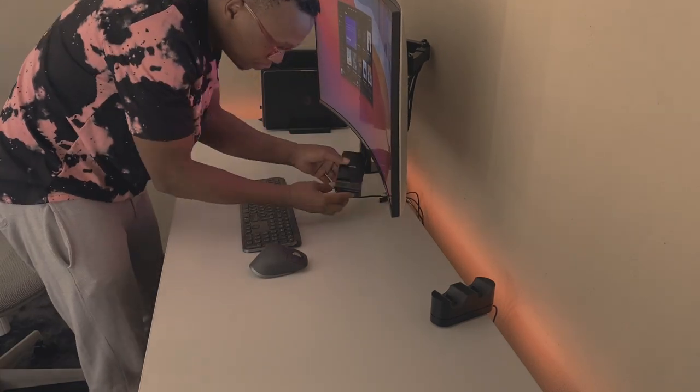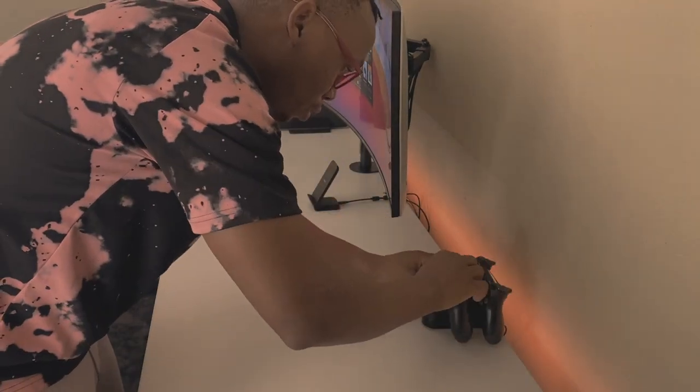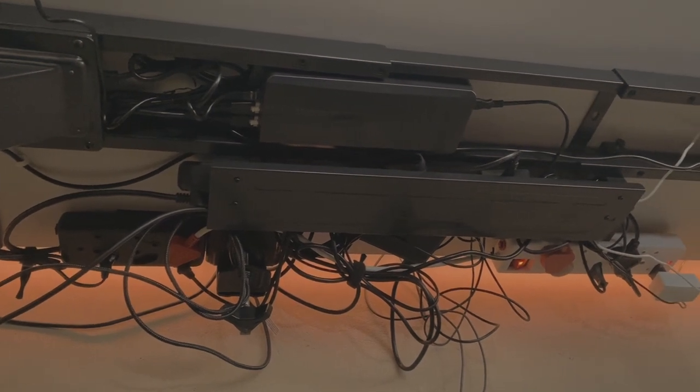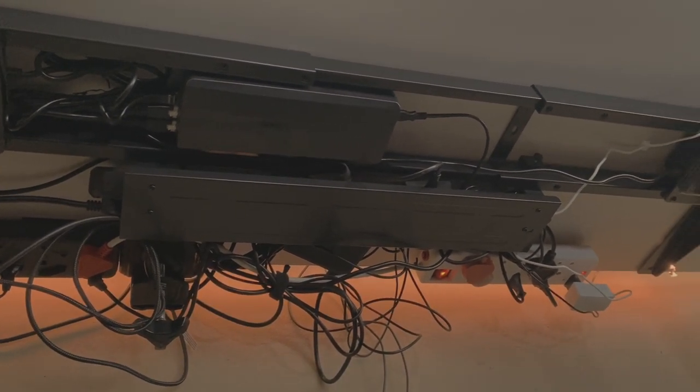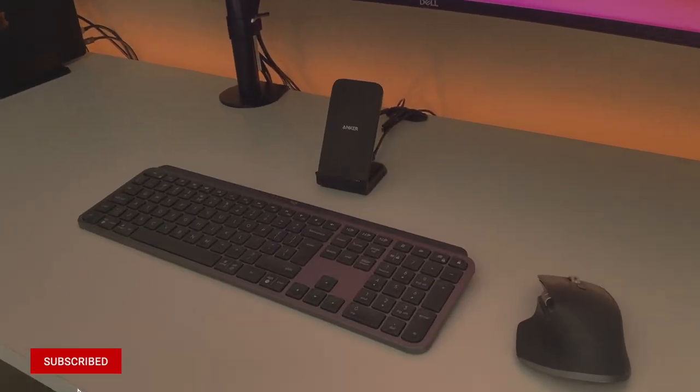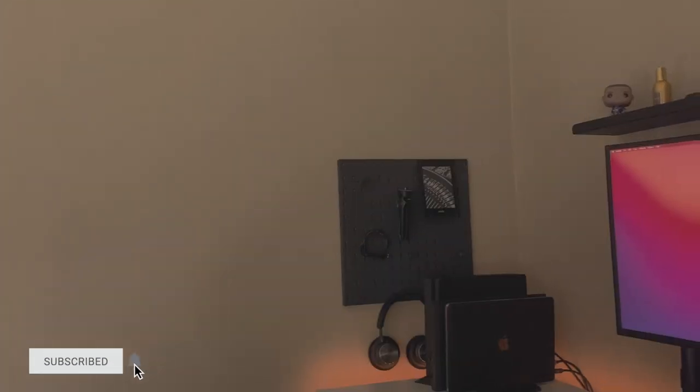I tried to hide all the cables as much as I could under the desk using the cable management tray, but I must admit that cable management is not one of my strong points. And voila, this is my desk setup.